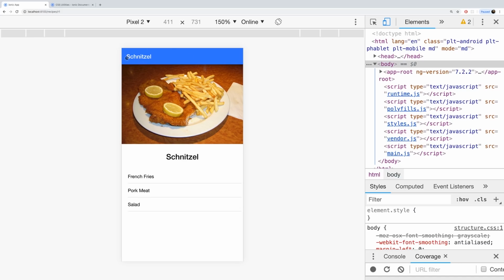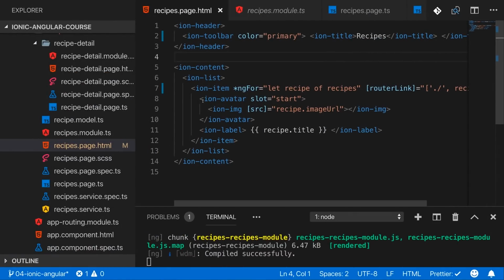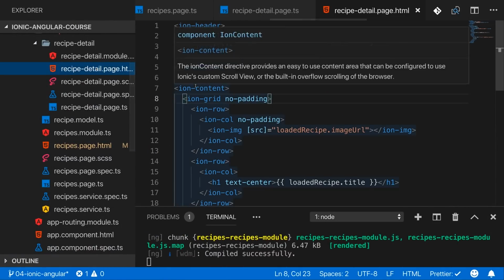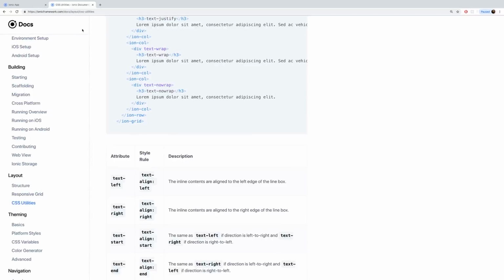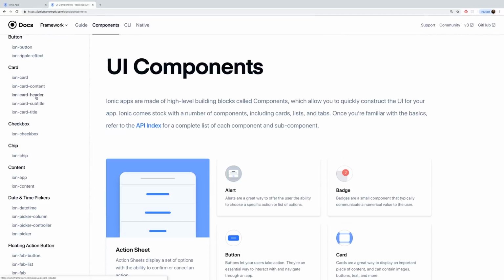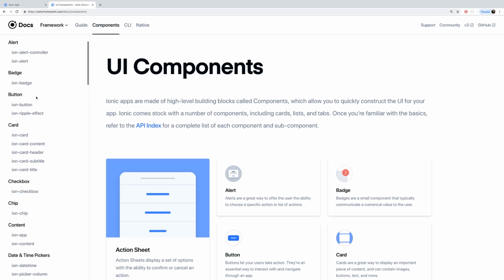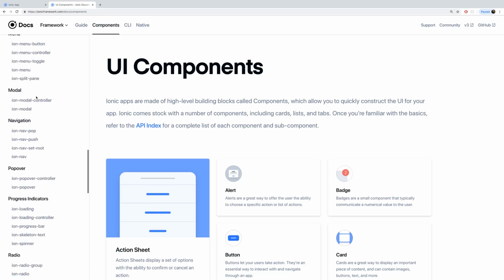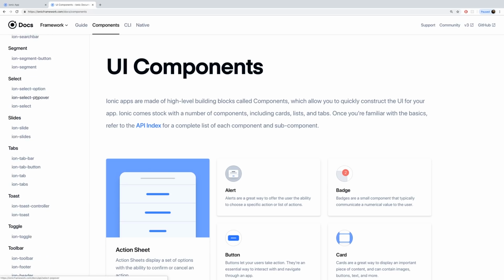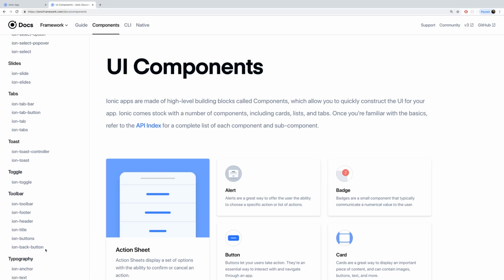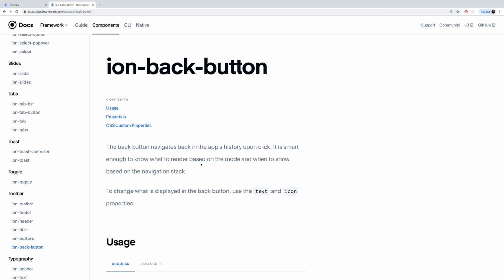Now, going back would also be nice, right? Where's the back button? Well, the back button has to be added separately, so you can control whether you want to have a back button on a page or not. Now, if you have a look at the Ionic docs and we go to components, then you will see that if you go all the way down to the toolbar, there is the Ion back button.